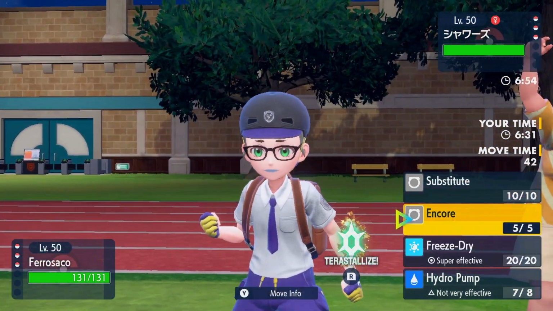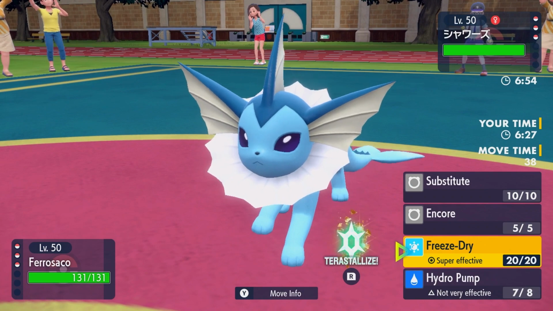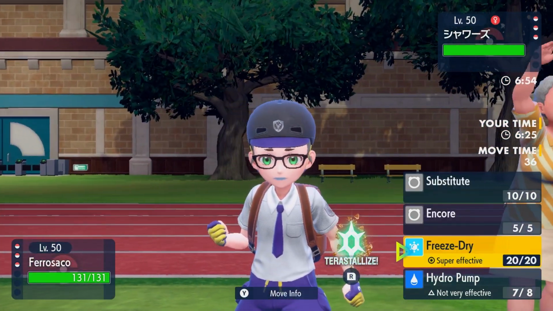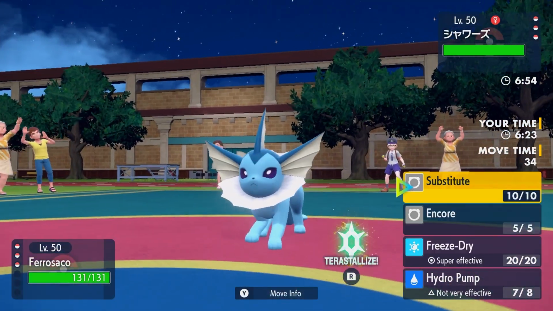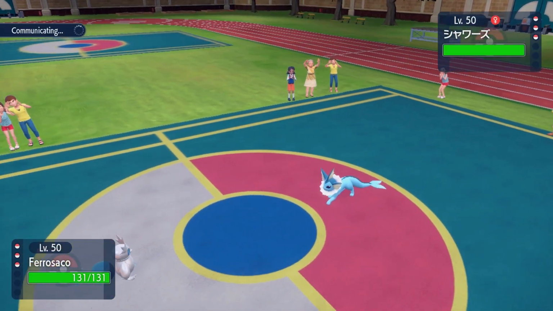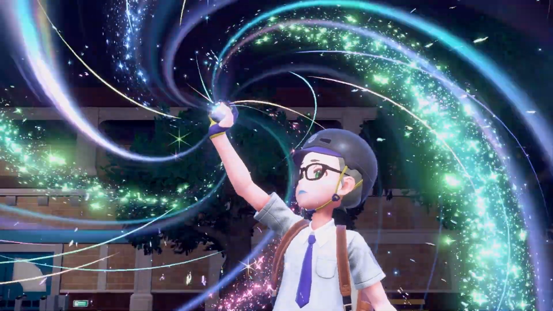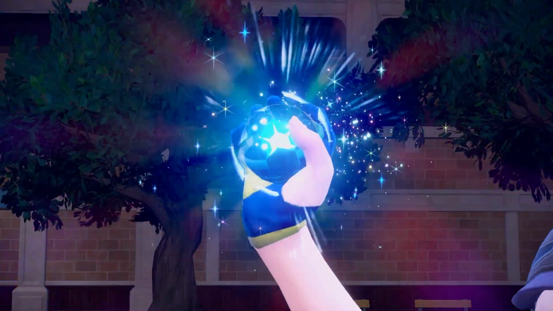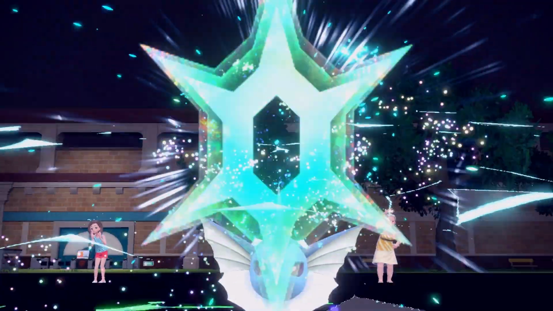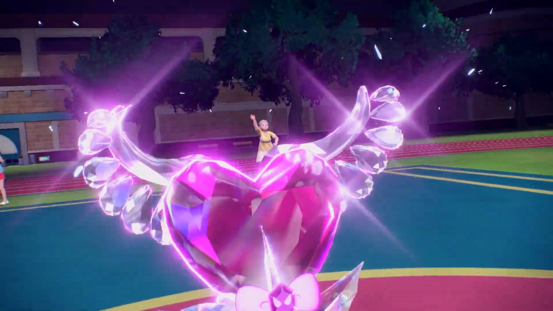Now I have a few options. I can substitute here, expecting them to go for Acid Armor, and then just getting behind a sub is great for me, or I can go Freeze Dry to get off super effective damage. I'm just going to sub here to play it a little bit safe. If they go Acid Armor, that's actually not the worst because I can go for the Encore to lock them into Acid Armor, and then they can't Baton Pass. And the fact that I'm faster than them and I have Encore means that they're never going to get to go for anything that they want to.